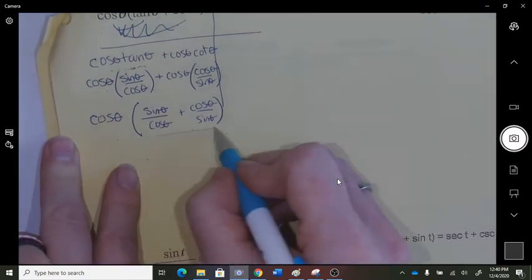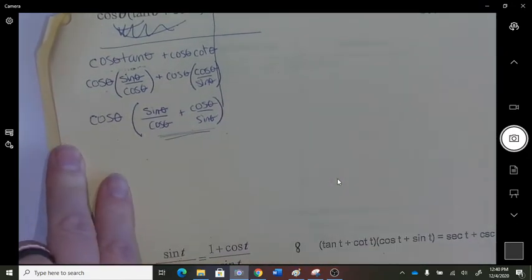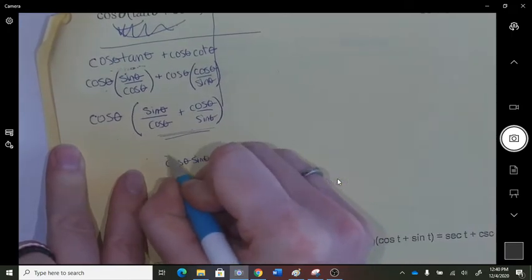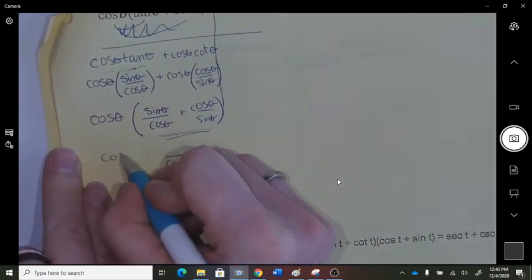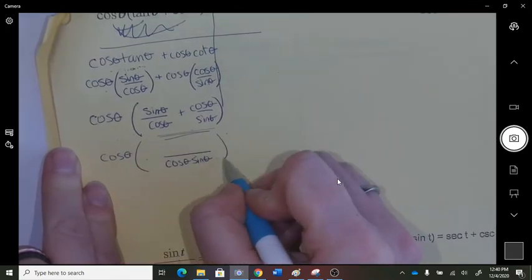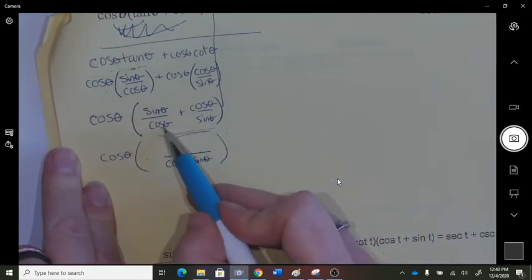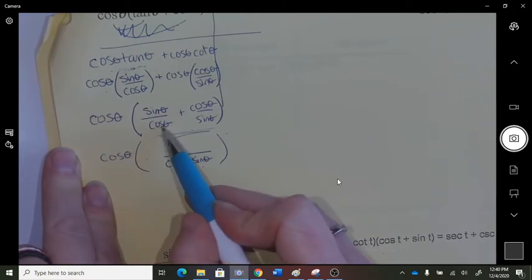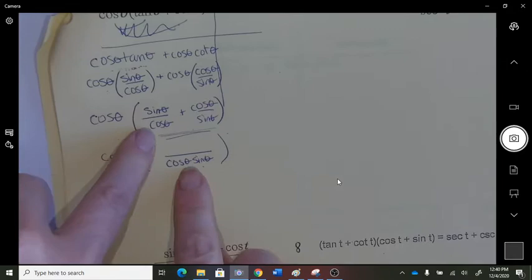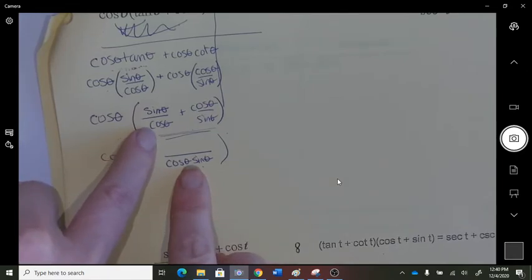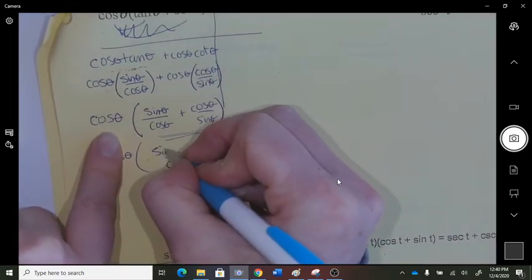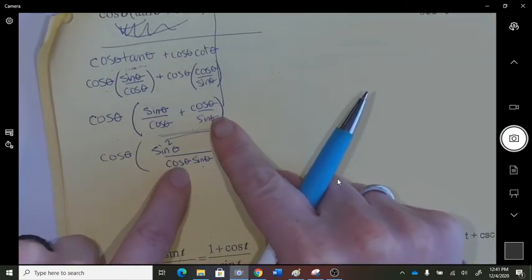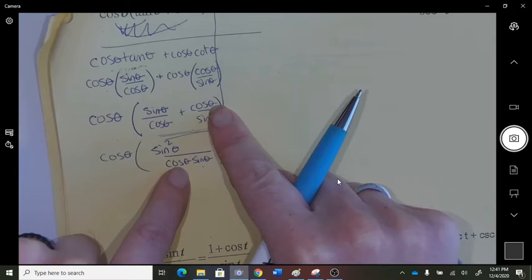Now I'm just going to work with this, trying to combine it. So that would mean a common denominator. I would have had to times this fraction by sine theta, the common denominator. So do you see how from here to here I times by sine theta? I need to times the top by sine theta. And here I would have to times this fraction by cos theta. So this gets times by cos theta.